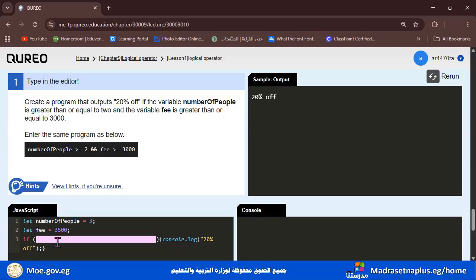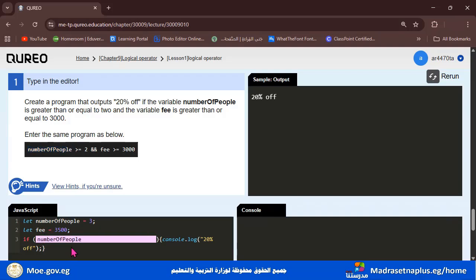So let's write the first condition. Enter the same program as below. We will write this program exactly the same. So as not to make mistakes, we will copy this and paste it right here.